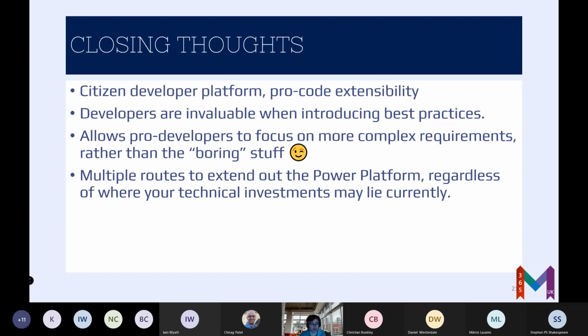As I'll hopefully be able to demonstrate today, we've got a variety of different routes that we can go down to extend out the Power Platform. So it's not just using our ProCode tools. We can use the native capabilities of the platform, add a bit of a developer codey element to them, and then from there extend out our solution. And whether we are a one-stop Microsoft shop for everything that we need, or if we do go slightly further afield, we're going to be hopefully satisfied that our technical investments are not going to be abandoned and that we can get the most benefit out of them.